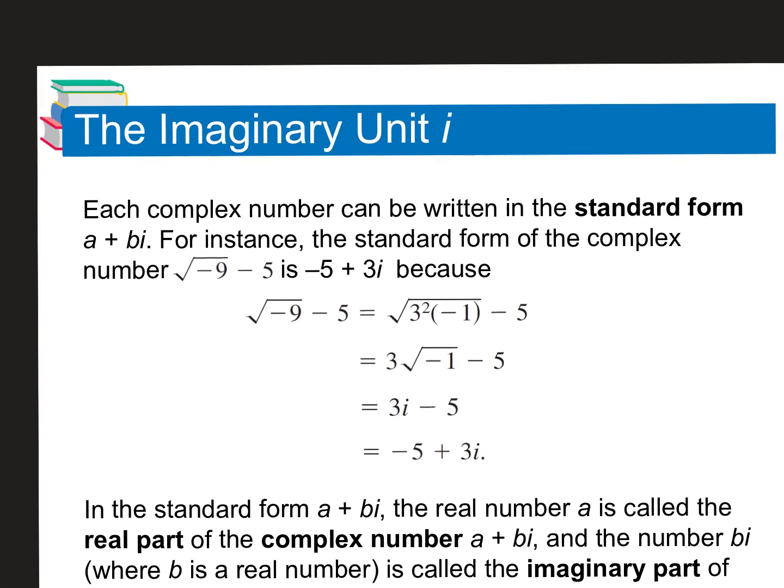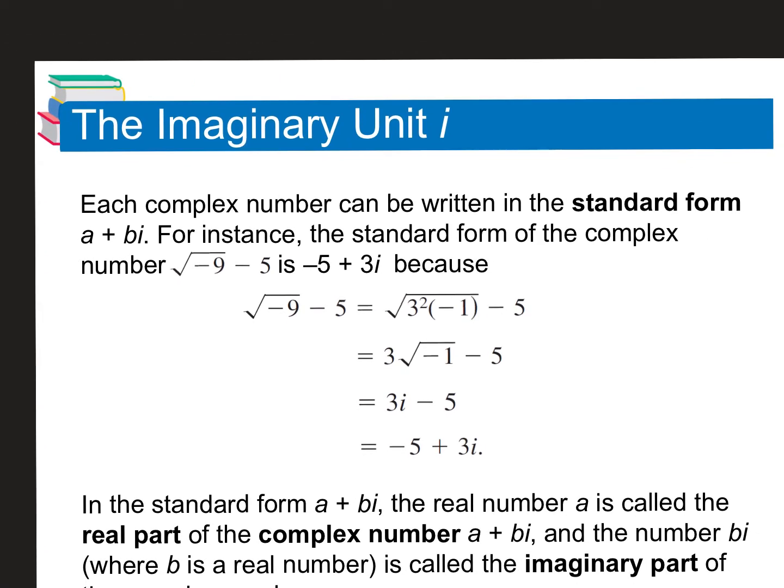We're talking about the imaginary unit. Imaginary means has an i in it. All right, we're going to talk about complex numbers today. A complex number is made up of a real number and an imaginary one. It's stuck together. You are going to be told in all of your directions to do everything in standard form.